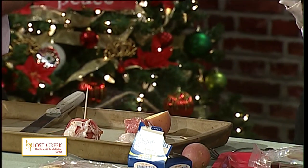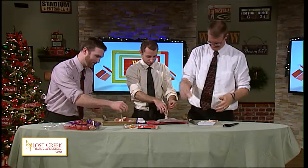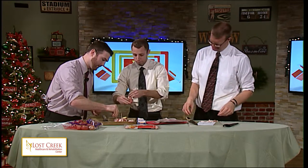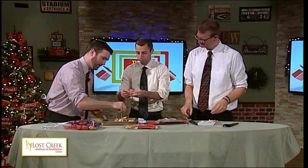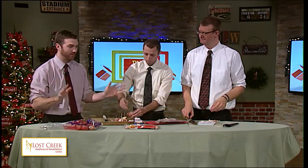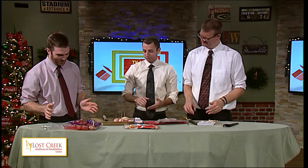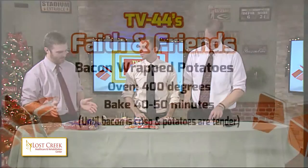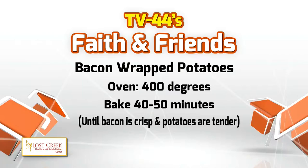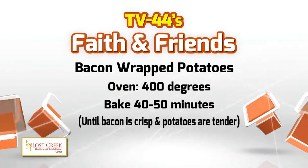I'm wrapping with the entire piece of bacon. This is my alternative. I think you get the extra bacon, right? Well, but your toothpick is going to help hold it on. Oh, I forgot about the toothpick. I wasn't listening. So I'll help you out here with the toothpicks. And so what you're going to do is do a few of these, line them up on your pan. Of course, we have the oven at 400 degrees, right? Yeah. The oven. Boy, it's getting hot. It's heating up right now. And what you're going to want to do is place them in the oven, and it's going to be between 40 and 50 minutes. And the bacon is going to become crisp, and the potatoes, of course, will be soft and tender. And then you can pull that toothpick out and have them.